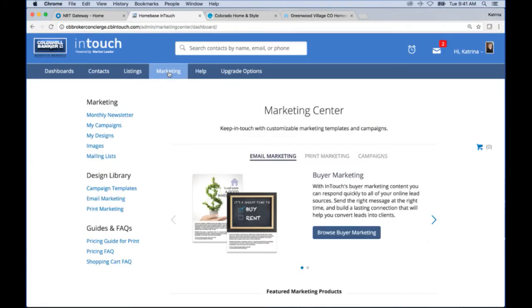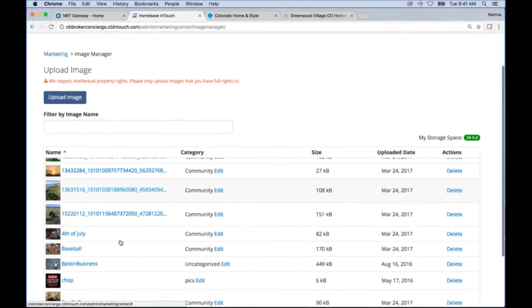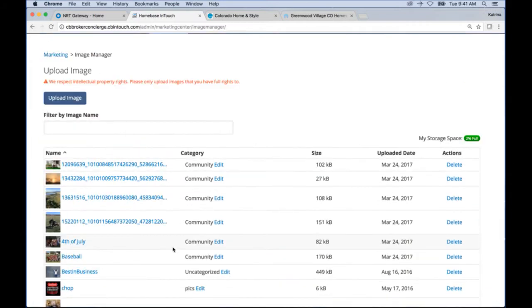So to do that, you have a marketing center here, and this is where you actually store your photos. So in my marketing center, I have a tile here called images. If I click on images, these are all of the images that I have stored in my Market Leader inTouch system.